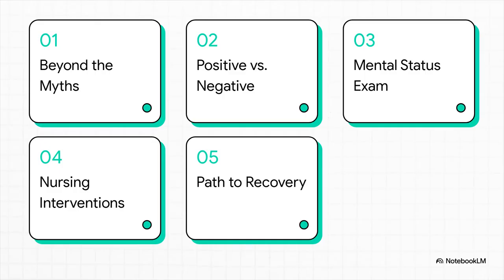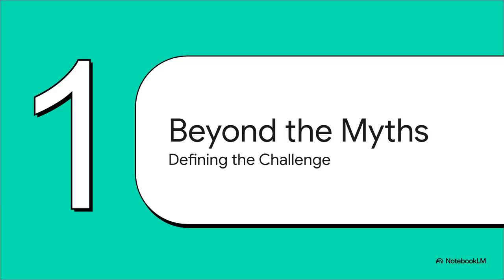So, here's our game plan. We'll start by going beyond the myths. Then we'll break down positive versus negative symptoms, super important for exams. After that, we'll walk through a mental status exam, cover the key nursing interventions you need to know, and wrap up with the path to recovery. All right, let's dive in with a clear clinical definition.